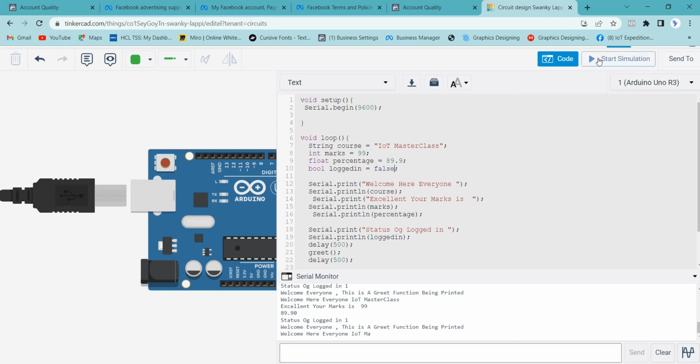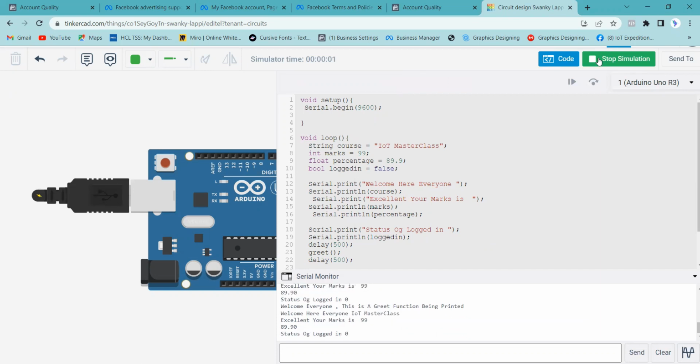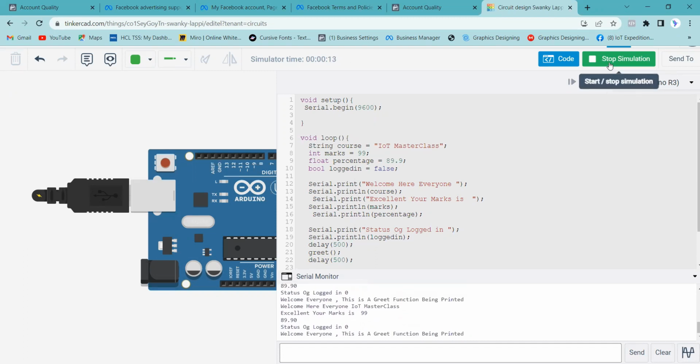So Boolean in any programming language is going to be true or false, and it is very, very important. It really plays a much more important role. This is going to help you in creating your flags and maintaining the status of it and so on. So it's working really well with this.